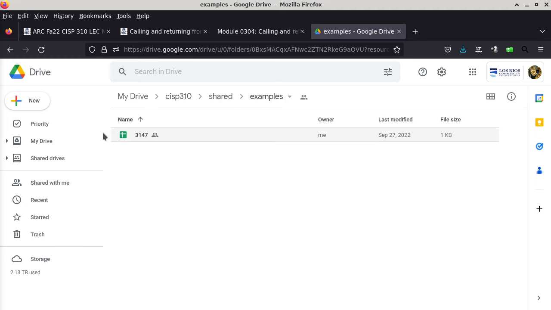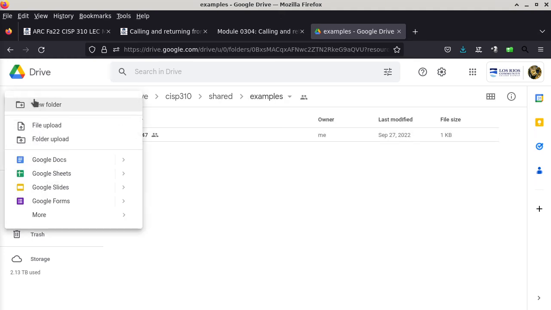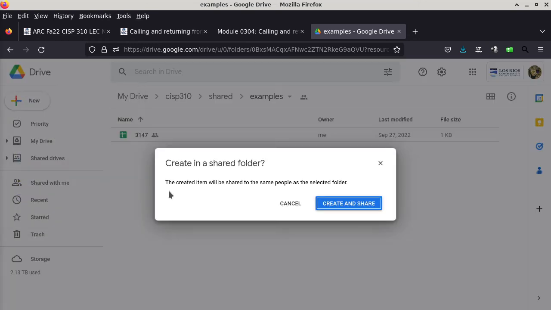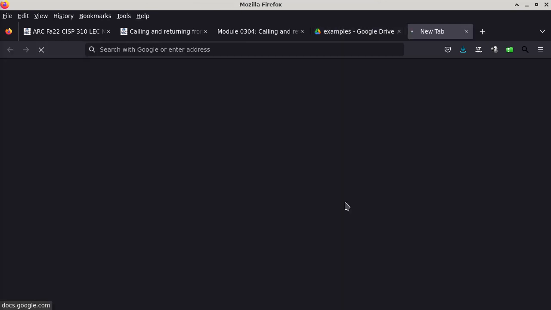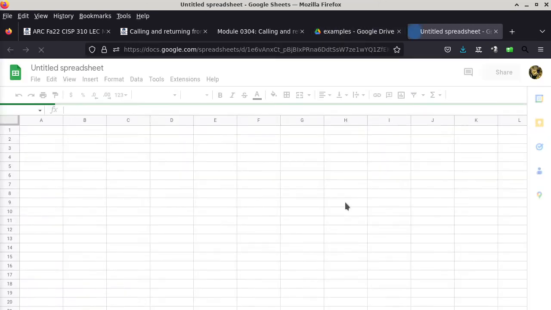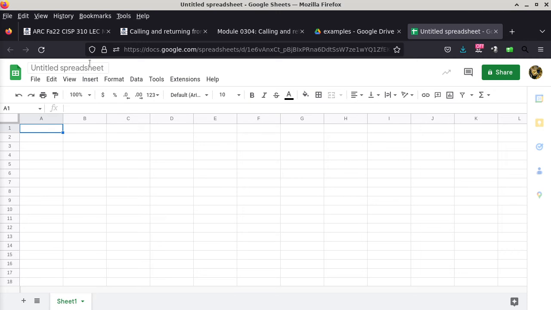This will be a file that you can see right away if you go to the shared folder. I'm going to use a spreadsheet because I'm just going to use a table to represent this, and I'm going to name the spreadsheet stack example.